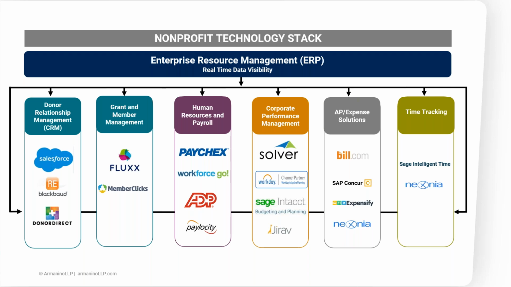Well, as you can see here, this is our nonprofit technology stack across all of these 6 different categories. What are the solutions that we're seeing most commonly in our small to mid-sized nonprofits? And there's a lot of data. And when you have a lot of data moving around like that, there often becomes a discussion as to what is the single source of truth? Where am I going to go to get everything? And how can I pull it all together if not everything is flowing through my ERP?